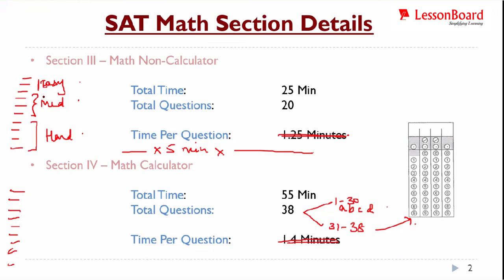Yes, you heard it right. It can be done in 20 seconds. So why should I spend 1.25 minutes on these easy questions? The idea is to conserve as much time as possible, because there could be harder questions which could demand 2 to 3 minutes of your time, in which case this timeline is not going to help us at all. So we need to rush through both the sections, and if we are lucky, if we have some time in hand, which most of the students usually do if they have practiced very well, then you can go back and revise, go through your answers, and ensure that you've bubbled in correctly.